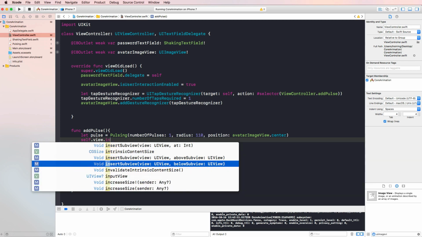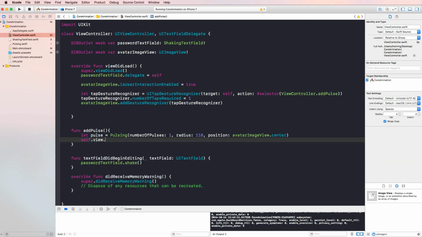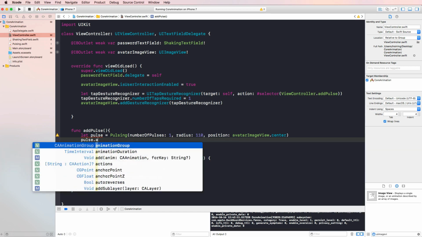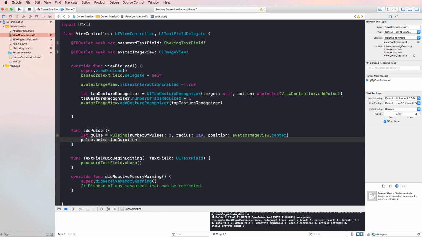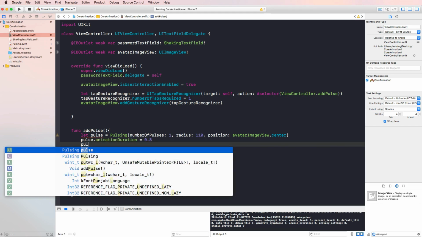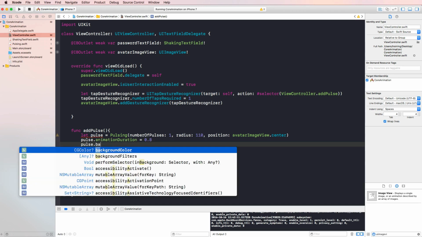Or no, we just actually want to use... Then we could also maybe change the pulse's animation duration. So let's set this to about 0.8 seconds. Let's maybe also change the background color of the pulse.